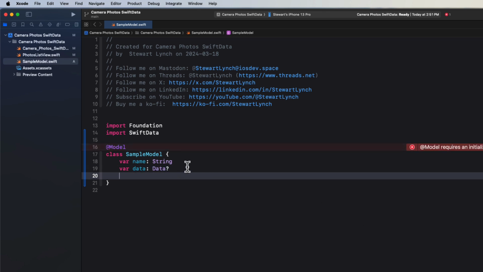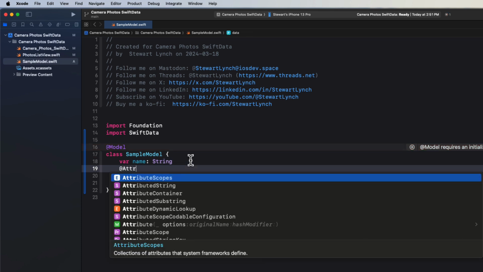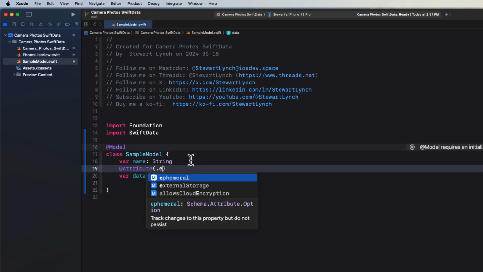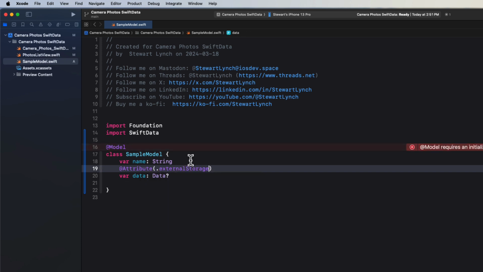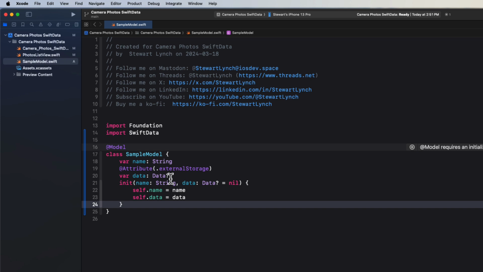Now, I want Xcode to decide if the data will be stored locally or within the data structure itself. So we'll decorate that property with an attribute specifying external storage. Now we'll need to create an initializer, and we'll just let Xcode generate that for us. That's fine. The default will be that the data is nil, so no photo chosen initially.